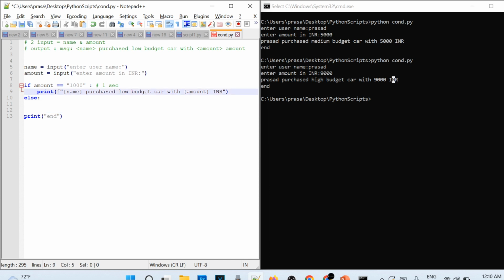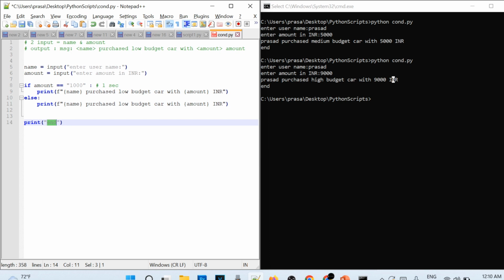What the else statement does is check this condition. If it is true, then it runs whatever is inside this if statement. If this condition is not true, then it runs whatever is in the else part. And as this end message is at the outer level of if and else, it will always get printed whether the condition is true or false.